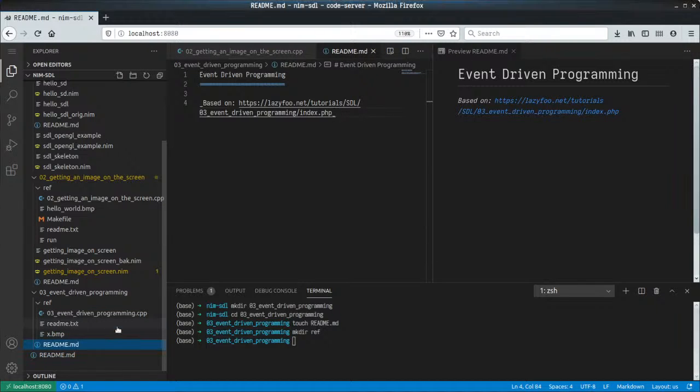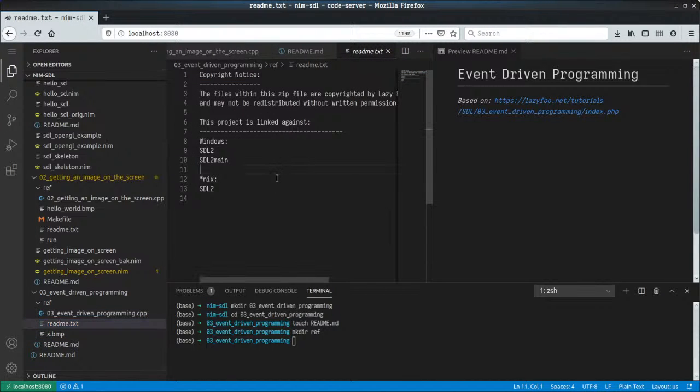Just want to make sure that we have all the code ready to move over.